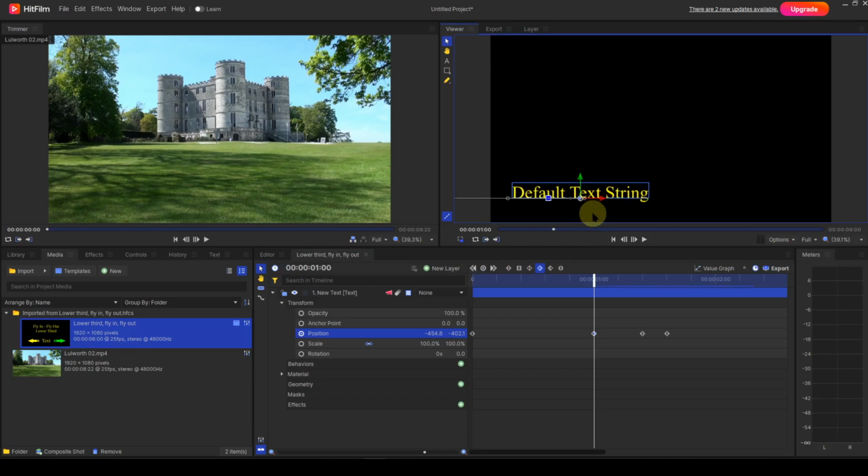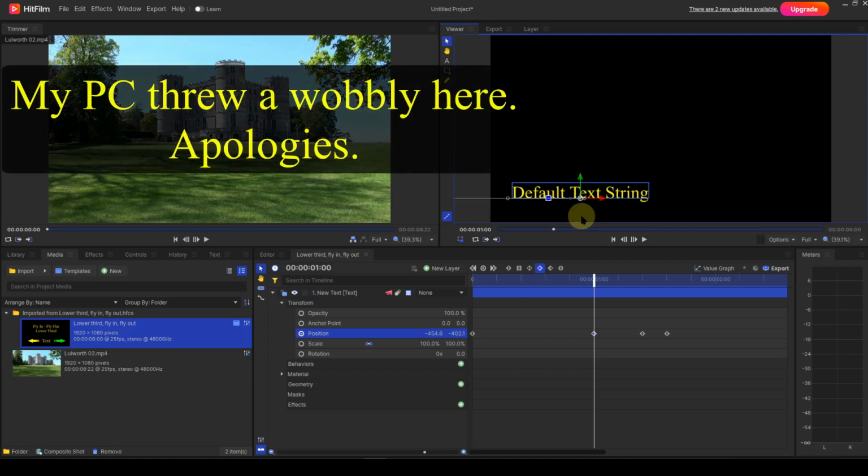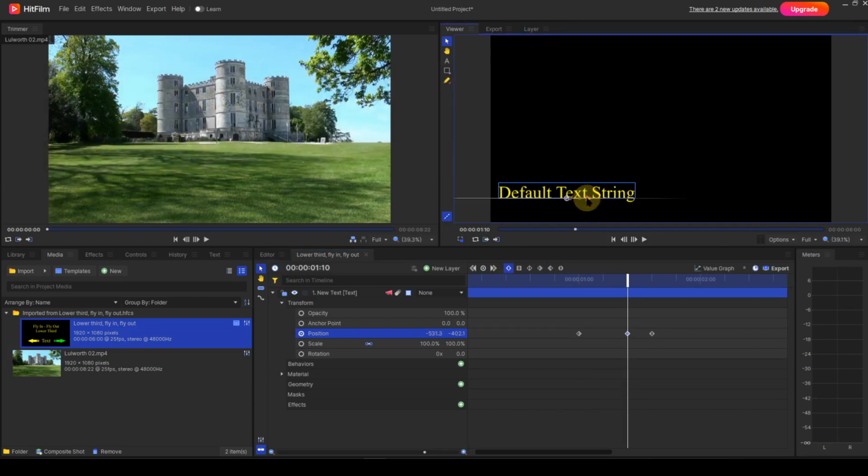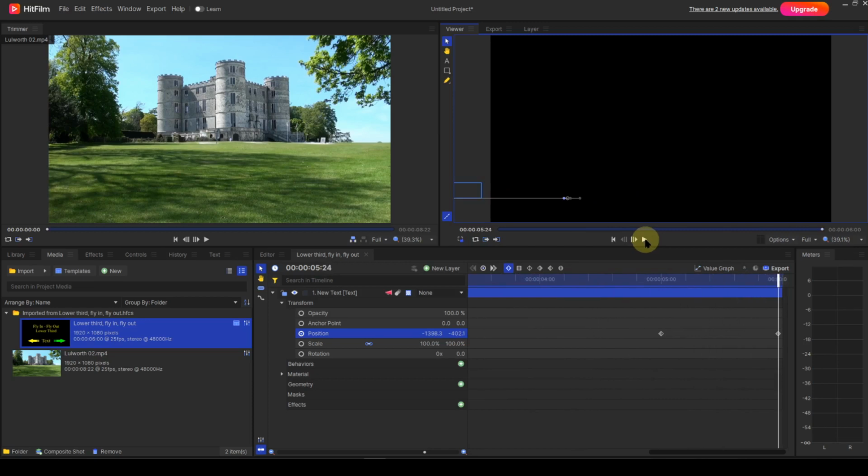At the third keyframe, the text needs to be slightly behind its final position. You may need to experiment a bit to get the effect you want.